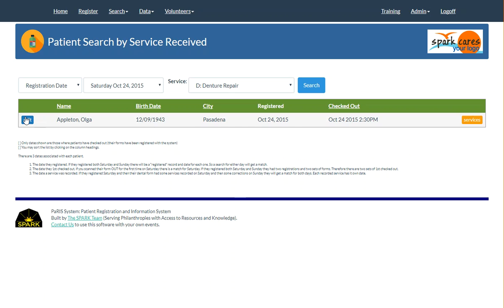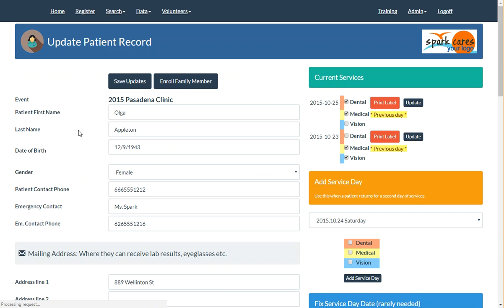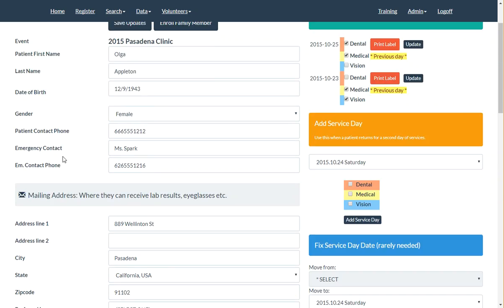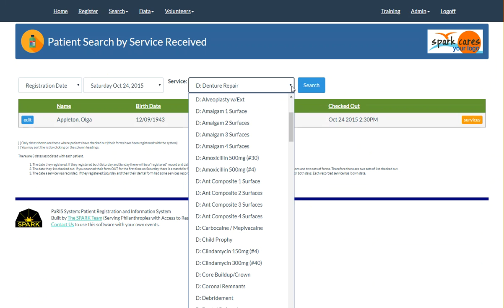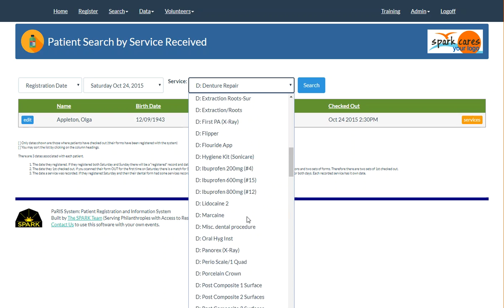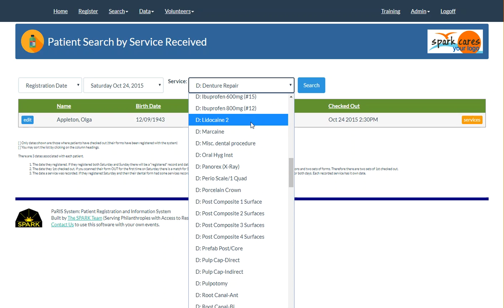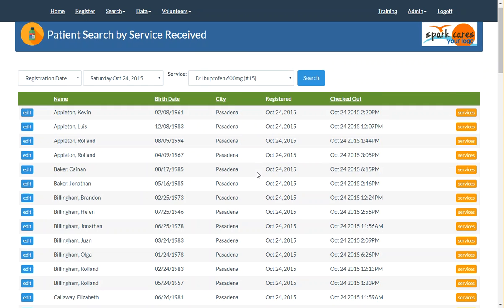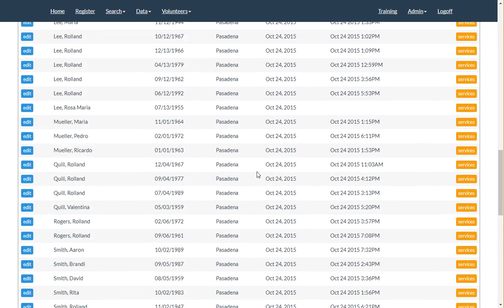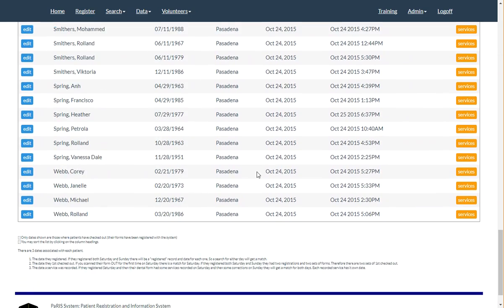So you could click in, find that patient, find everything you need to know about that patient. Or if you had a situation where on Saturday the 24th you wanted a list of everyone who got ibuprofen 600, prescription for that. And these are all the folks in case you needed that list for something or other.